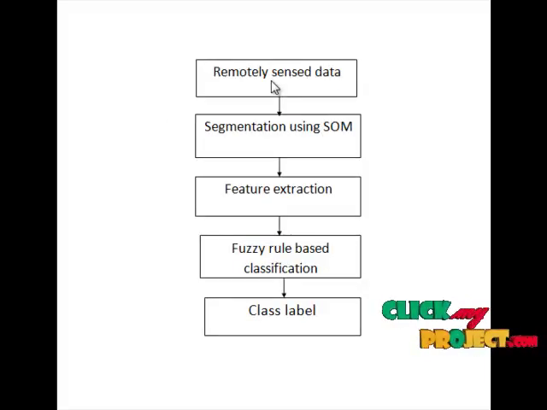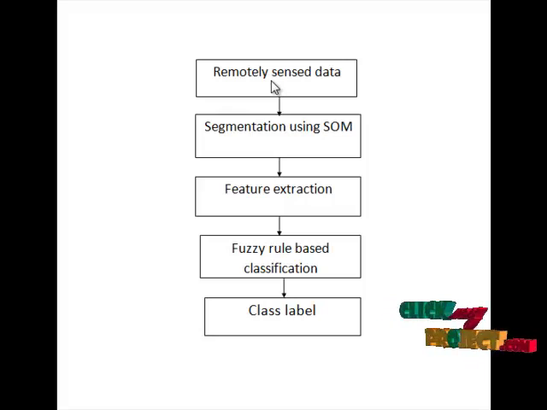This is the flow diagram of our project. In the first step, we initialize the remotely sensed data. Since this contains multispectral images, the multispectral image representation contains more than 3 sample images, that means other than RGB color images. RGB color images represent 3 sample images, but a multispectral image contains more than 3 samples.